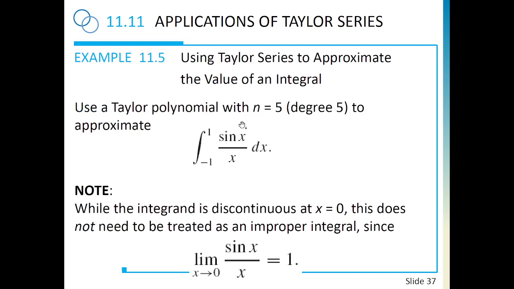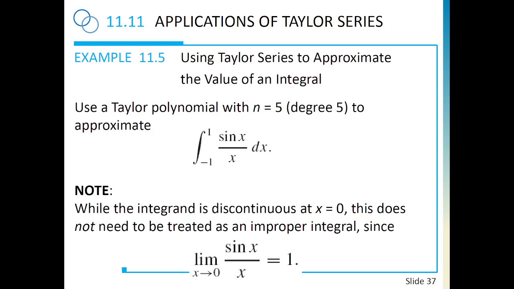This is a curious one also, similar to the previous question. We need to use a polynomial of degree 5 here, and the function is sine x over x in the interval negative 1, 1. So again, we would use the expansion of sine around 0, so the Maclaurin series. Now it's curious to realize that sine x over x, well, at 0 we have potentially a problem, but we remember that the limit when x goes to 0 of sine x over x is 1, so we don't actually have a problem. It just looks like we have one, but we don't.